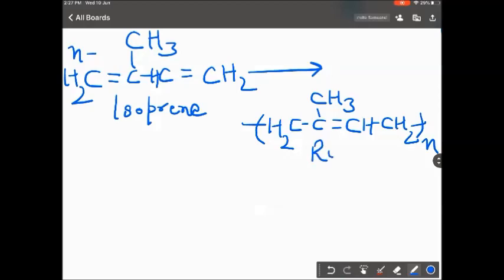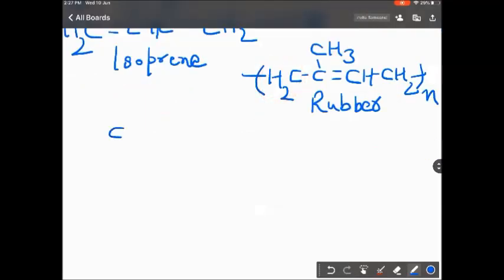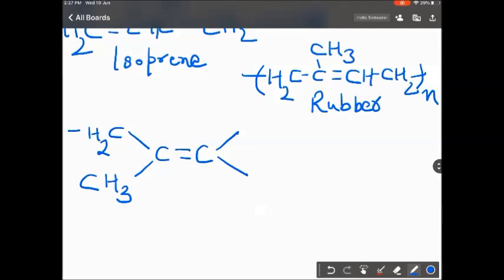Now how does it have cis configuration? So here it goes, it is CH2, it is combined with carbon. This carbon is also attached to CH3, double bond, carbon. Now there are two groups attached to this carbon. Now you have to decide to have cis configuration. What do we need at this position?